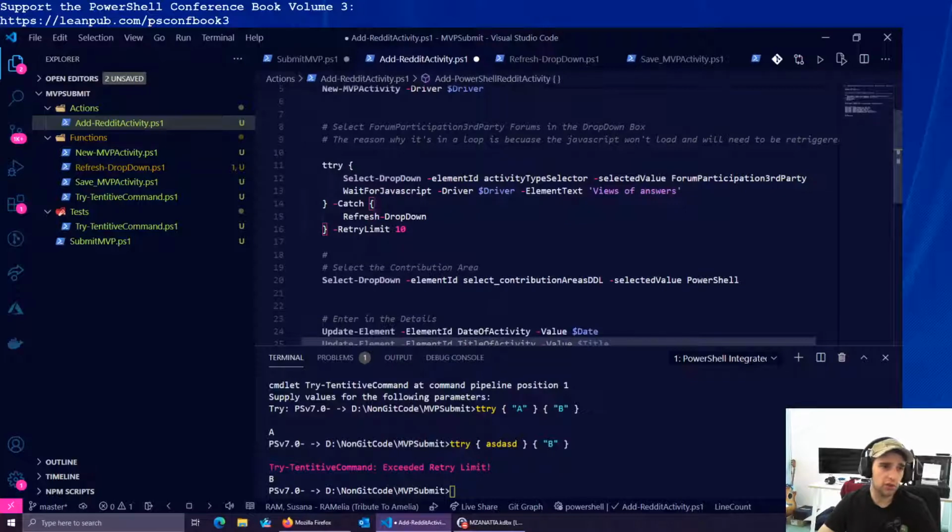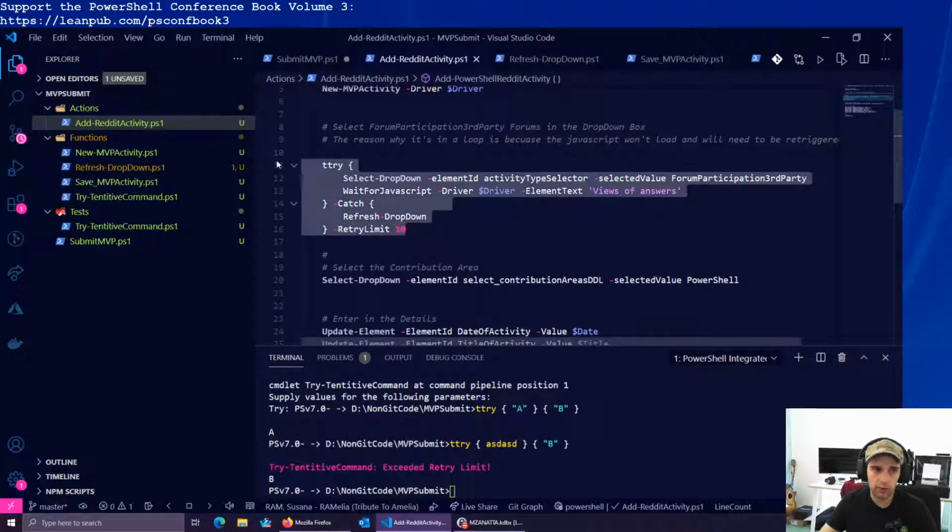Now the question is, when you're adding any sort of new MVP activity, we actually do need to select a drop down. So we could even refactor this code into its own function. We can abstract it away to simplify that, so people don't even have to do that, which would fix effectively everything.